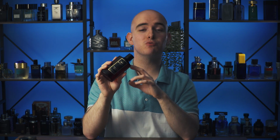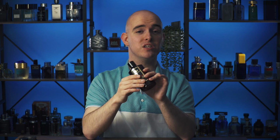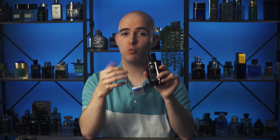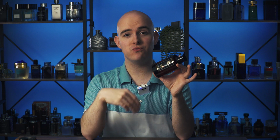And I think because it is a little more toned down and obviously not as obnoxiously loud, I think this makes this more wearable than the original Red Tobacco, more for casual situations. I think formal wear, night wear, obviously the colder seasons in fall and winter are gonna be more appropriate, but I think even in colder spring, you can still wear this. But still, don't knock this for that. It's still a very loud performer for that first hour and a half, 2 hours. Good longevity, I think maybe 7 hours on this, depending on if it's on skin or on clothes.